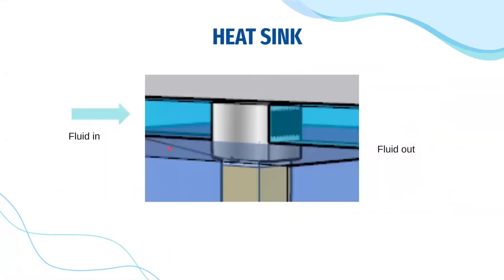Now, let us move on to the other process which is the heat sink. So, to increase the performance of the Peltier cell, cooling the hot side is essential. Therefore, we have used water as a liquid coolant that passes through a channel and ultimately over the hot side of the Peltier cell and cools it to an optimum temperature.